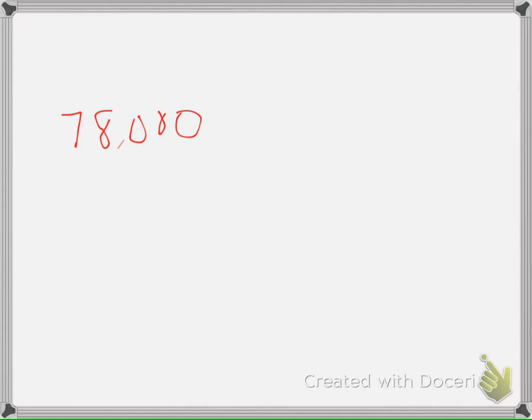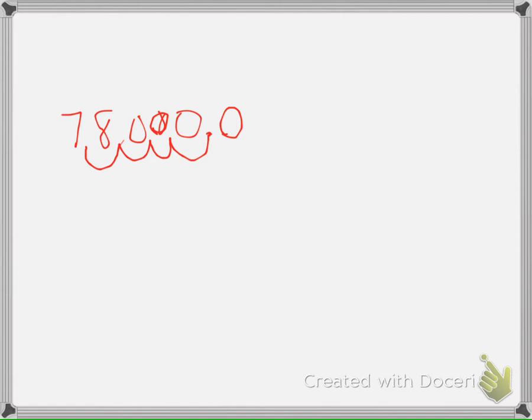Okay, welcome back. Our decimal is really here. It's not written, but it's understood that if you don't see a decimal, it's at the end of your number. So 1, 2, 3, 4. We're going to move it 4 places. This is a large number, so it's going to be a positive exponent.